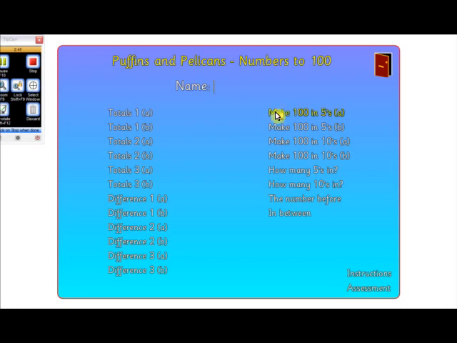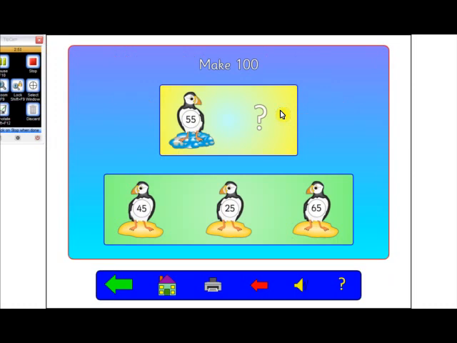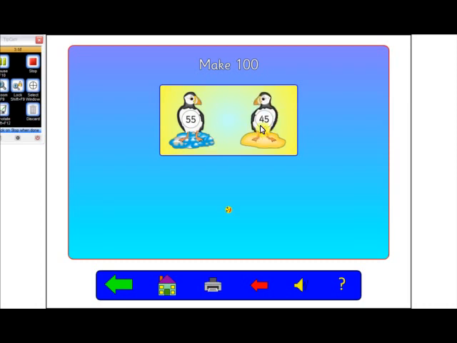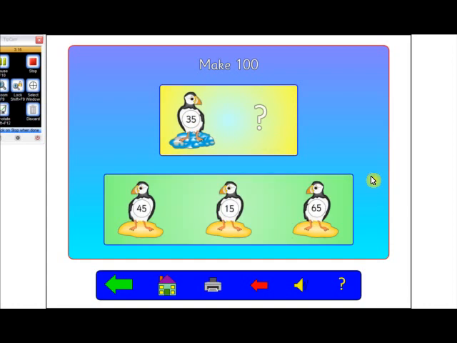Now with make 105s, if you go into here, the idea is that you have your number ones, so 55 plus 45 equals 100, so you put 45 up there. However, if you were to make a mistake and put 25 instead, all it does is to go back, but there aren't any loud noises to alert other children that a mistake has been made. So we'll just put the 45 there and you get the reward. And then obviously that moves on to the next activities, like so.